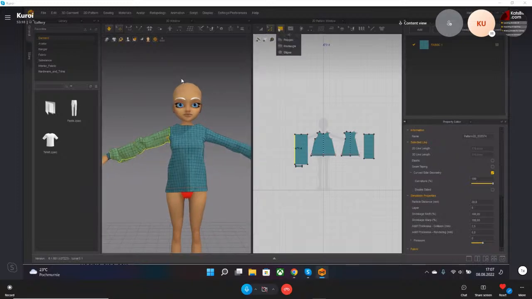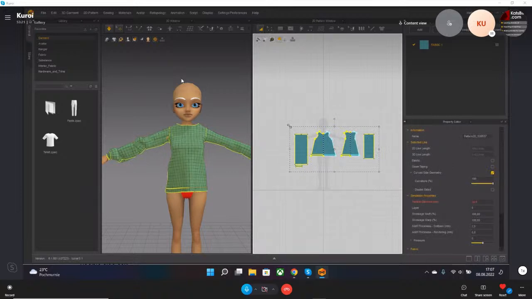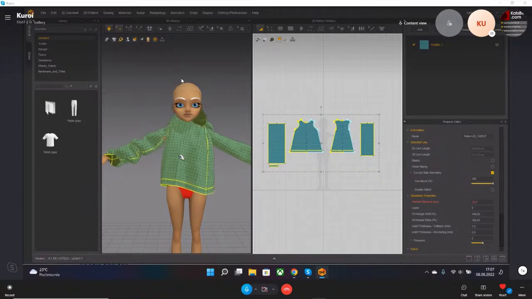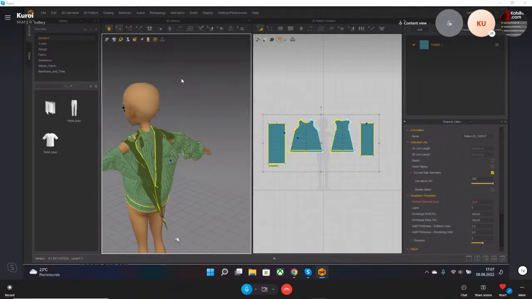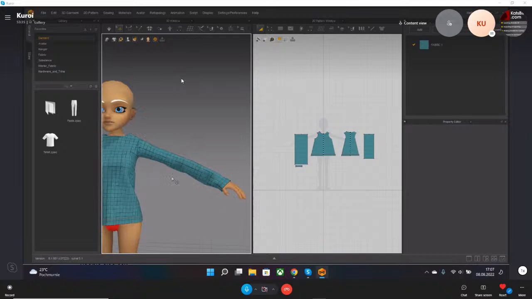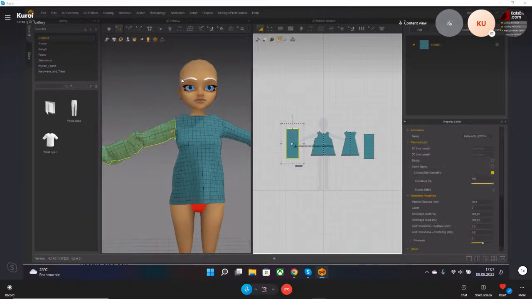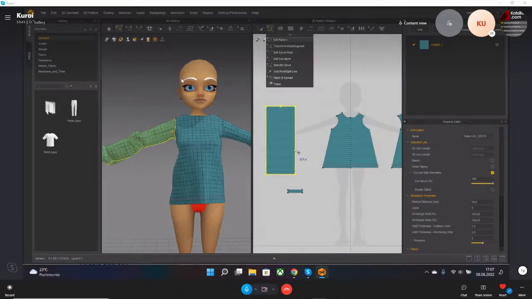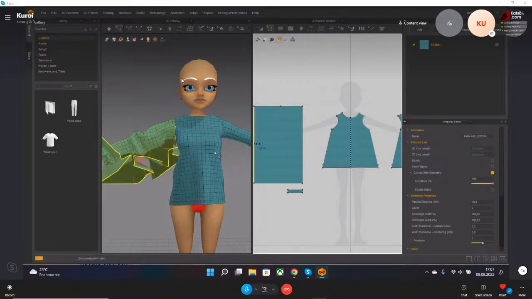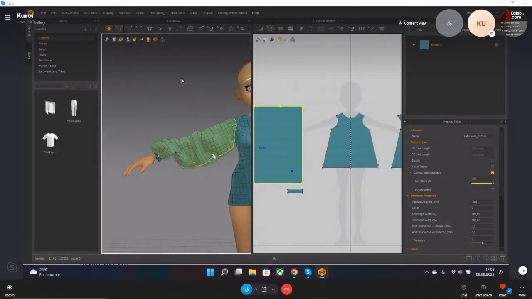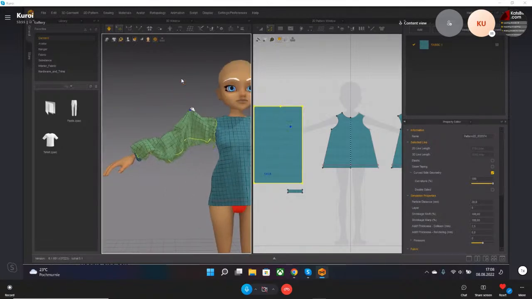I mean, you can always go and increase the size of everything. Let's just try to do this. Of course, it's going to break. Let's try to adjust this one. No, it's not going to work this way, so you will have to resize everything by hand. All right, so we have this. Let's try to do one side. Maybe this is too oversized, but we will see in a second.